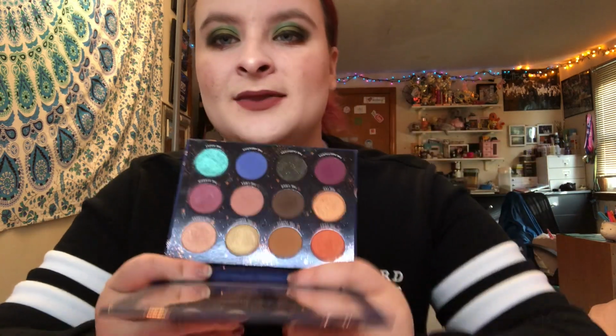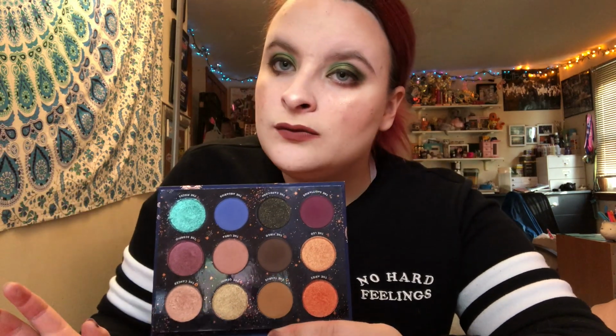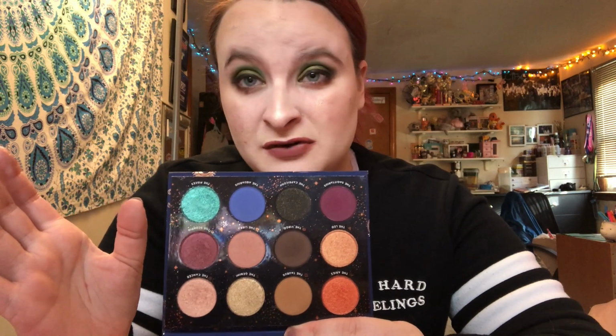But, okay, so with this palette, it is really pretty. Pisces does rub me the wrong way because, as you can tell, it has a weird thing because of a hard pan situation with foiling. And I don't even use that much setting spray when I foil something. I literally squirt it twice from far away. Whatever, shouldn't be hard pan there, but there is. So you do have to use that shade with your finger, which I don't really like doing. I don't like touching eyeshadow and then putting it on my lid. I don't got time for that.